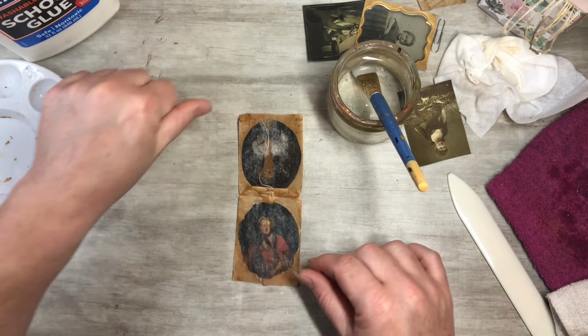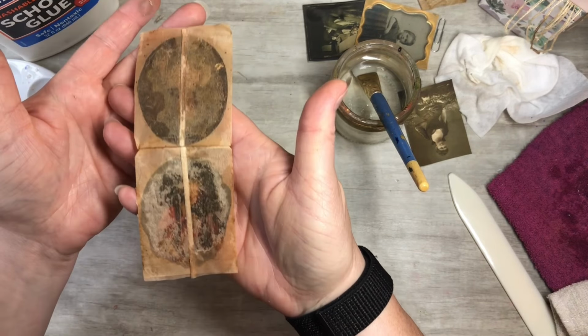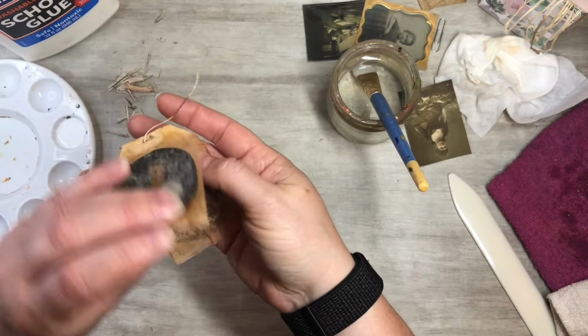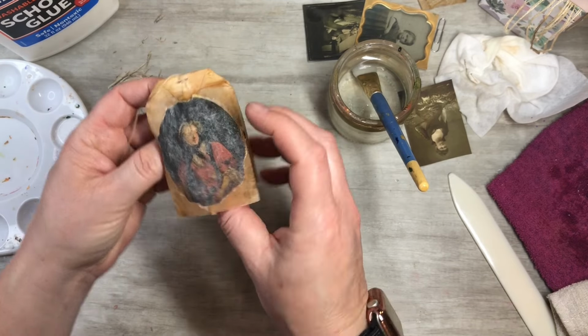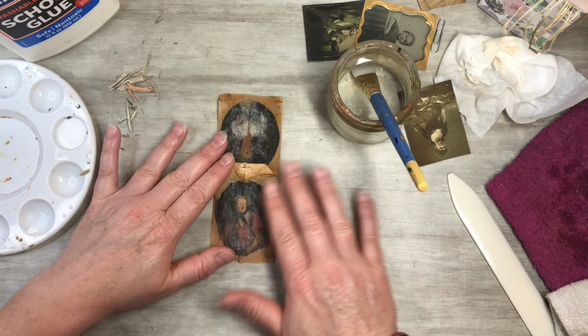And yeah, I think it's just so cool. And then that's the inside of it all. So I thought it would be fun on a tea bag. I mean, yes, I think it turned out really cool.